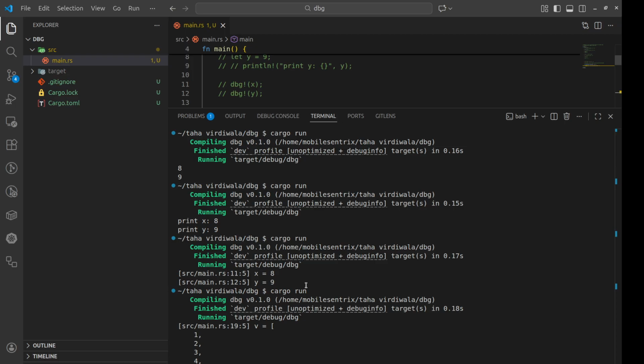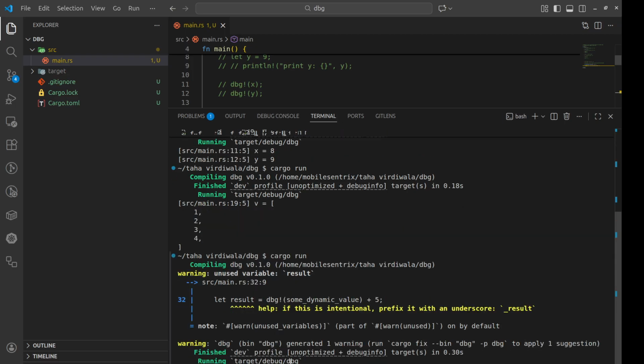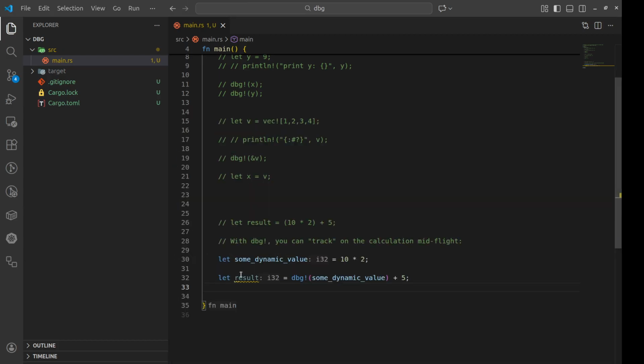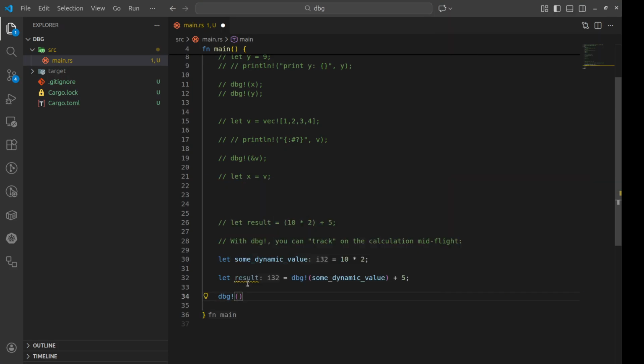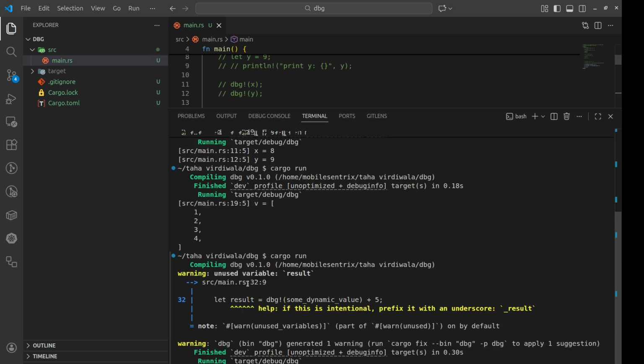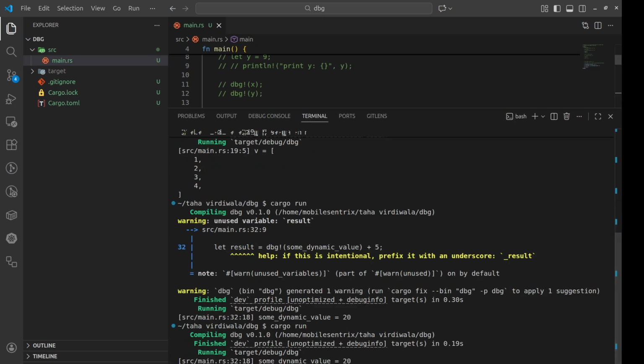So let's run our program. As we can see, we can see our value in the terminal, and it also works in the result variable. Let's also print result. As we can see, we also get the result plus the dynamic value.